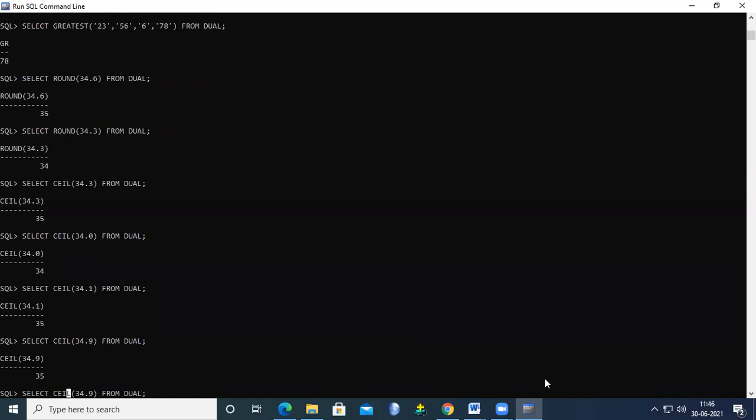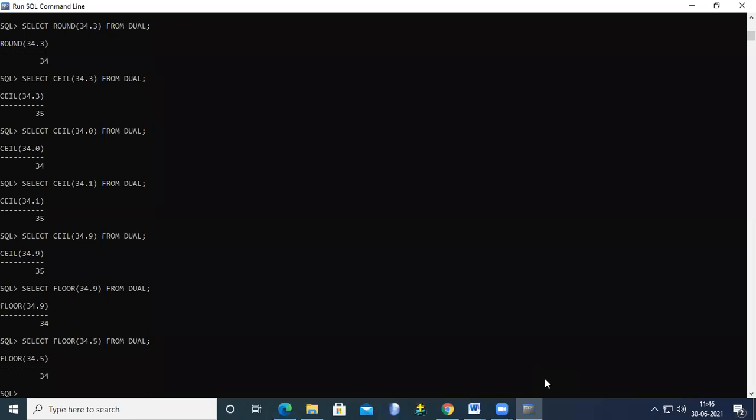In the same way, here we are using another one, FLOOR. FLOOR means it is reduced to the nearest lowest value. So for 34.9, you might consider 35, but it will be considered 34. Even if we give 34.5, it is also considered 34. Why? Because it is a floor. I hope CEIL, ROUND, FLOOR are clear.